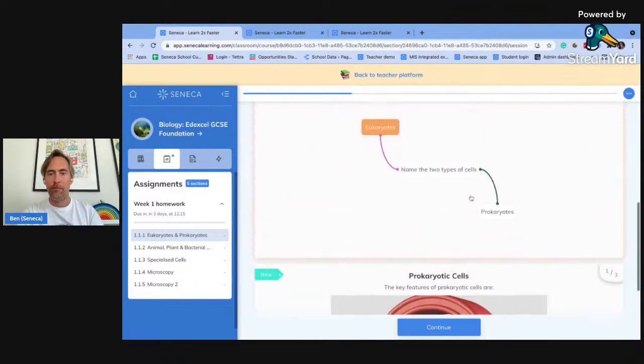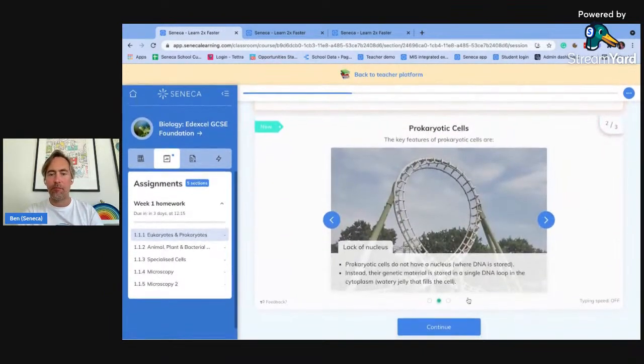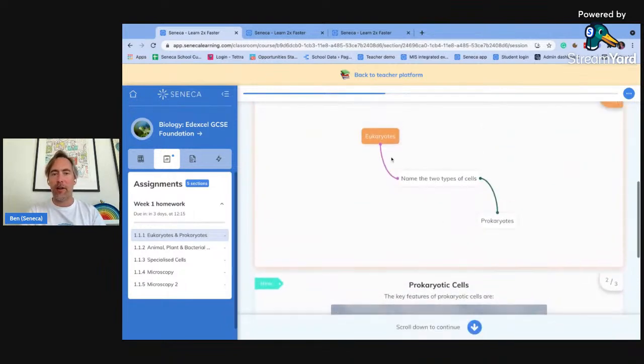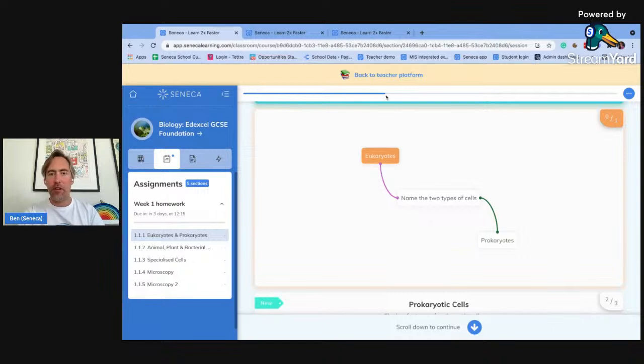I'm going to come through, and now I'm delving in further into that content. And as I said before, the content is recursive, so it's going to keep coming back to ensure that I'm filling that gap, that I'm demonstrating to the algorithm that I'm not understanding certain parts. So as we were to progress through that module, I would be directed back until I'm showing competency in answering that particular question. As you can see from the slider up at the top here, that is demonstrating the progress I'm making through the piece of coursework.